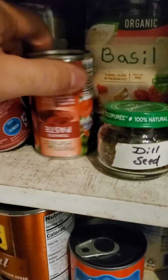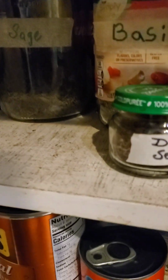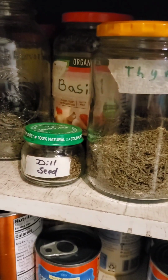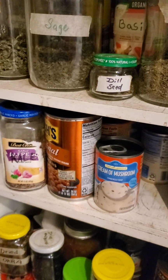And you get this paste out. I always get a little bit of paste because this tomato paste helps thicken up. You see, I got dill seed and sage and some more oregano. What else is back there? Some rosemary. I grew all this stuff, and dry it out. And there's so much more of this. I have a lot of that.